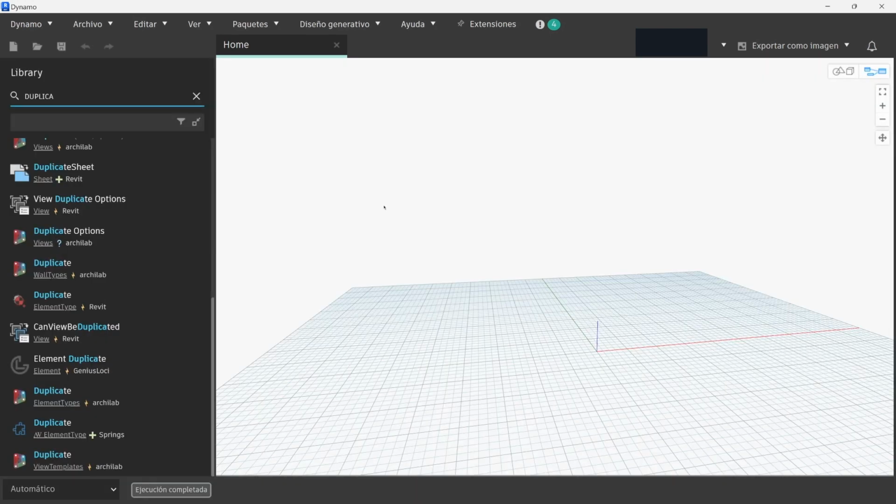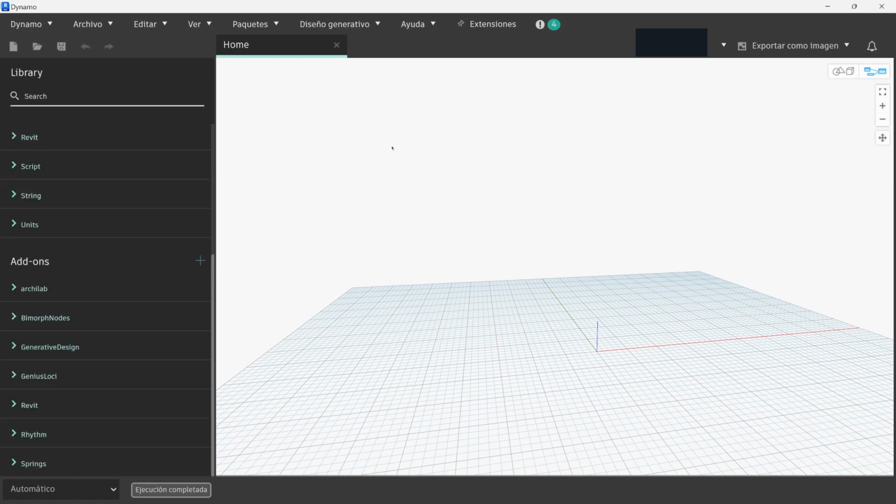Once we have done that, let's see which nodes we are going to work with. They are very simple nodes. If we think about what we want to do, the first point will be to duplicate an existing view. In the second part, we might want to name it differently than the original view. When duplicating views, as we know, we have different ways to do it. We can generate them simply as dependents or duplicate them with details. So we will also need a node to adapt that parameter. The next step will be the selection of the plane, in this case, the one we want to choose. And finally, we will insert the duplicated view with the new designation into the plane we have created. So let's start with the nodes we need.